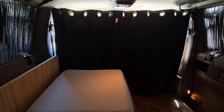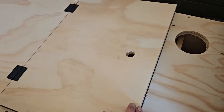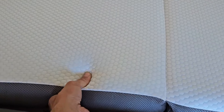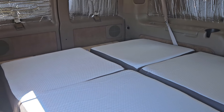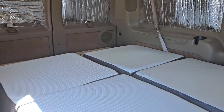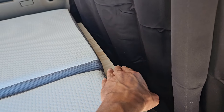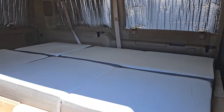Let me turn this into a double bed and show you what that looks like. Before I do, I want to show you another storage compartment accessible under the bed where the single mattress was. Now I'm going to unfold the second mattress and place it right next to the first one. So now we have two mattresses — tons of space, very comfortable and roomy setup. You now have almost a full-size bed with some room to spare on the sides: about 75 inches long and 50 inches wide. Taller people can still fit comfortably because there is more room in the front as well as the back.